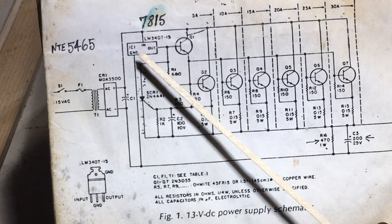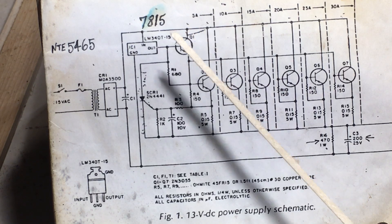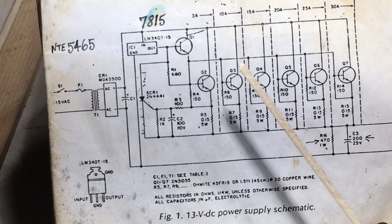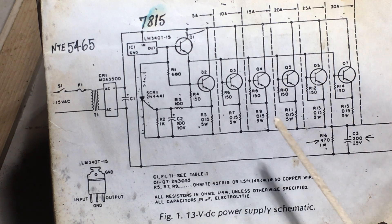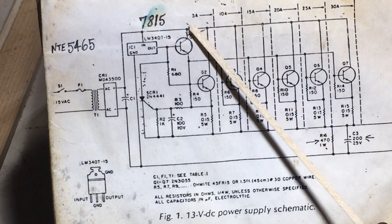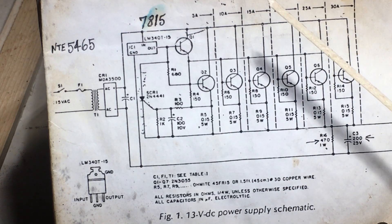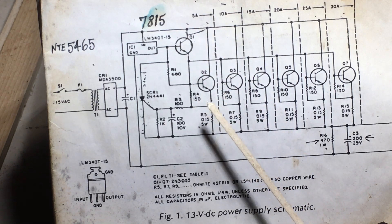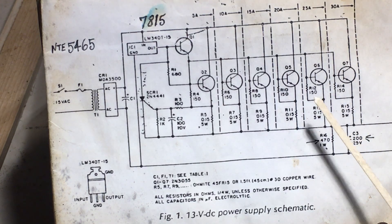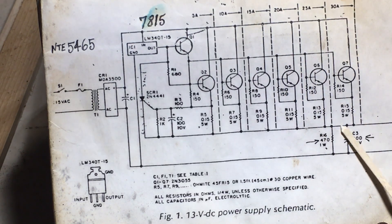As it comes in, it gets regulated by your voltage regulator. Now, you may question why this is a 15 volt voltage regulator when you're looking for 13.8 volts. Well, there is some voltage drop as the voltage progresses through the circuit, through these pass resistors and these current amp outputs. This is laid out in sections — this first section, from this dotted line right down along here, is where you can build just one section and have it at 5 amps. Each section of this adds another 5 amps of current onto your existing circuit, so it's a series of parallel cascading current amplifiers, as many as you want.